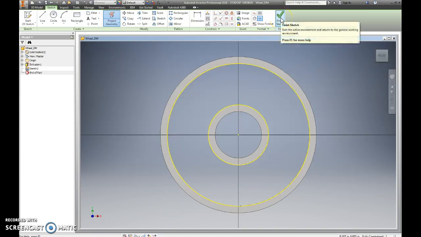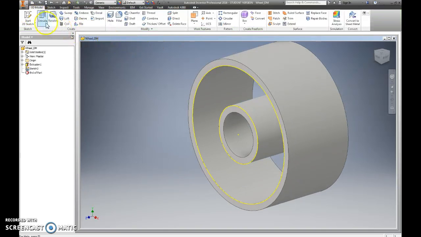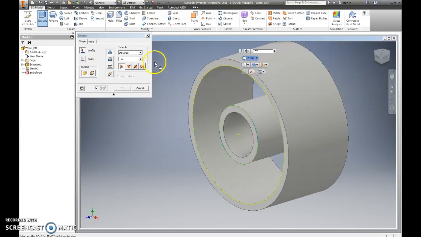Now, we're pretty much through with Sketch 2. Click Finish Sketch. We're going to extrude. I want to come in here and change, you can see on page 13 that the thickness is 0.05. I don't want it to extrude towards us. I don't want it to extrude away from us. I want it in the center. So I'm going to click between these two circles.